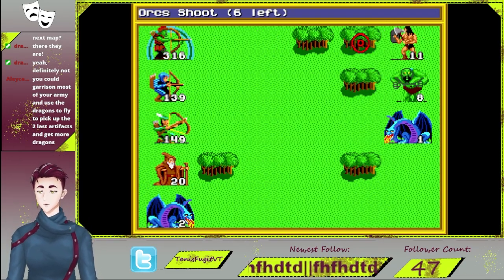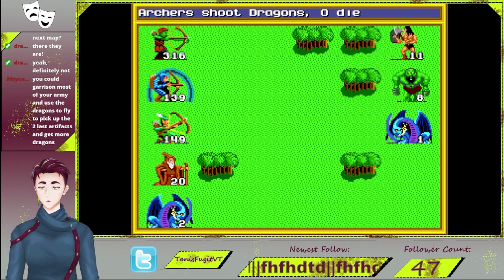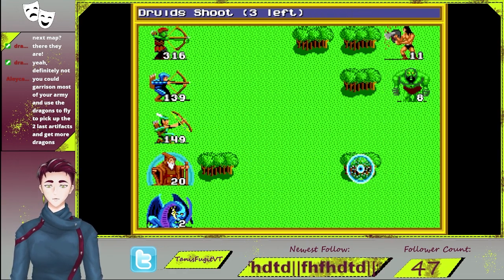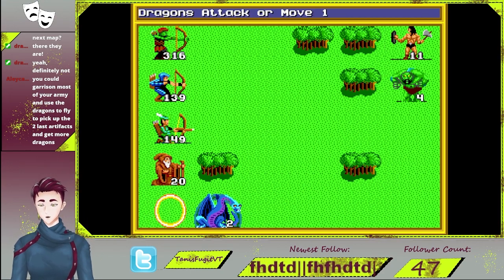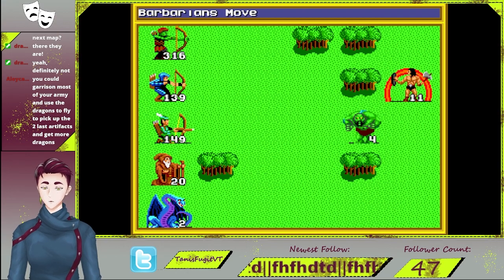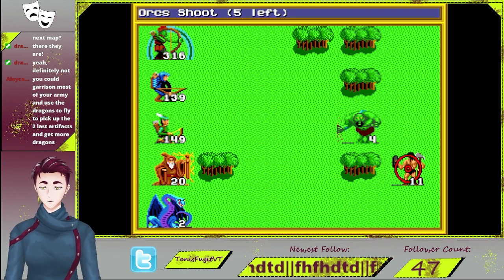Ooh, there's a dragon in this fight. Okay, all eyes on the dragon. Nice, got it down. We don't need to bring the dragon in, because that barbarian's not going to be able to come at us. He's going to have to walk the long way around. So we got plenty of turns before that's a problem.